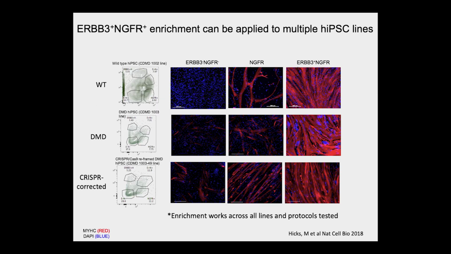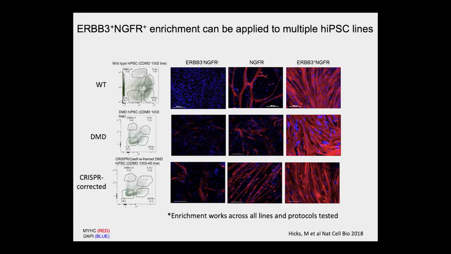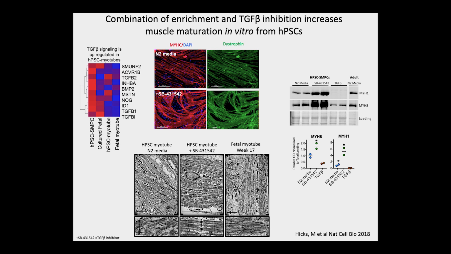And we did this across our DMD and CRISPR-corrected lines. This is nice because there are instances in the field where people say that dystrophic models can't fuse well. We don't see that. We think it could potentially be line-to-line variation or just inefficient differentiation. And this happens, as you all know who work with them. Anytime you come in, the cells are behaving completely differently. So we need to understand how to keep these cells better in culture, but this enrichment strategy, no matter what we did, enabled us to purify a population of cells that fused well in culture, which is nice. We're continuing to improve the enrichment strategy, but one of the things we also noticed was that these are more myogenic in terms of enriching for myogenic cells, but they still don't fuse like an adult cell did.